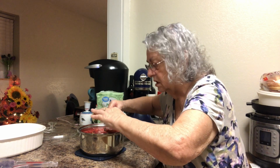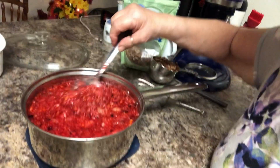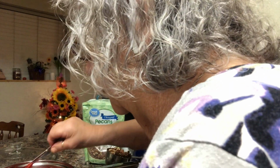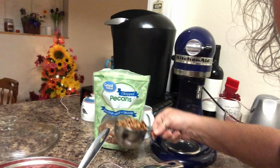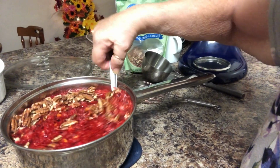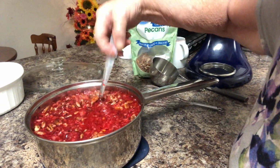And guess what I found? One that didn't get ground up very good. I think I found another one. I want those in there. Now I'm going to put a cup of chopped pecans in there. They're not all chopped up, they're in pieces, but that's okay. That'll be just fine.